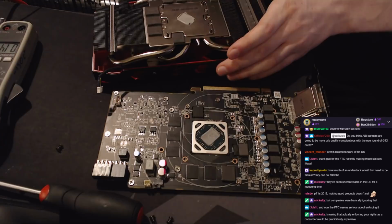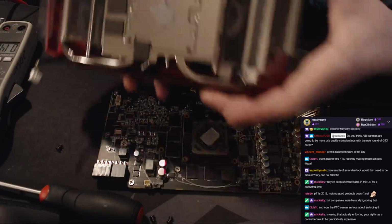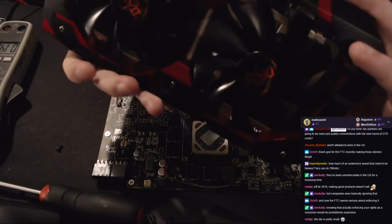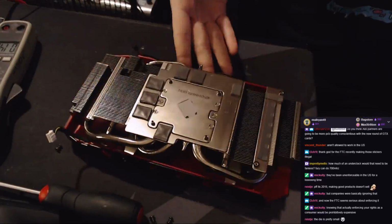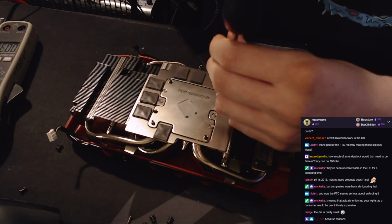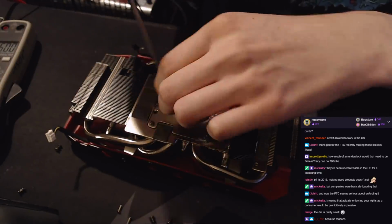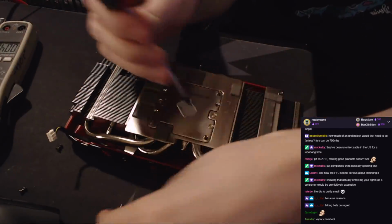Wait a minute. Wait a minute. Why are there screws in the base plate? Will the base plate just pop off? I really hope I don't regret this. But see, I have a problem. I see screws and I get a sudden urge to see why the hell there's screws right around here, because that is really odd. You'd think that plate is soldered to the heat pipes. So why would you need screws?